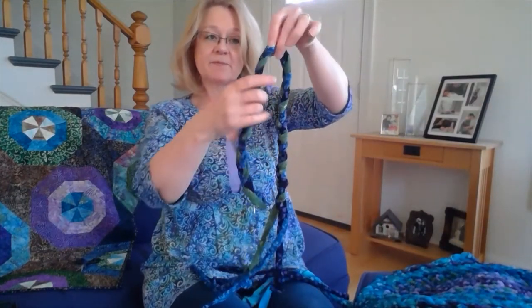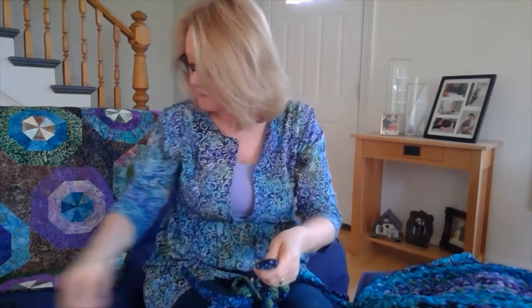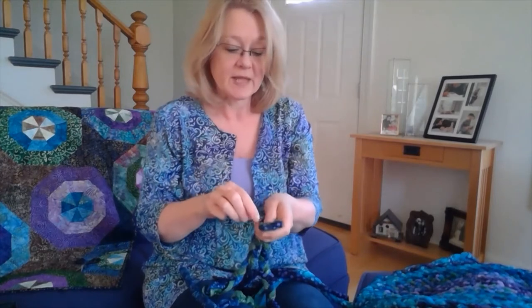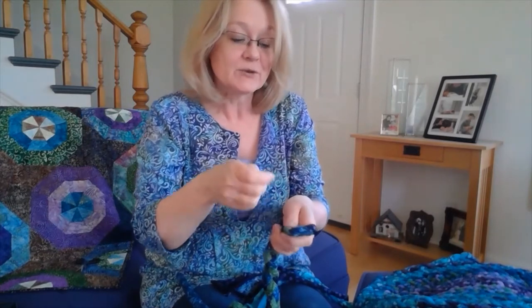So if you take your braid and slightly curve it, like that, take your needle and thread. I'm using a longer embroidery needle, and I'm using a 40 weight polyester that I have, and I'm using gray. You can use any color that you want. It'll show up or it might not show up. It depends on where you put your stitches, but I start here in this loop and just work it across to hide your knot. Not that you should need to hide your knot on a rug, but I kind of do.